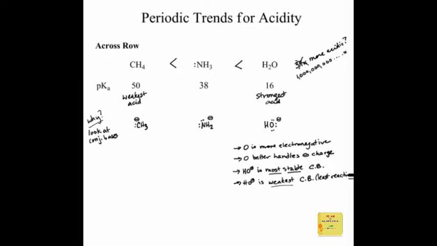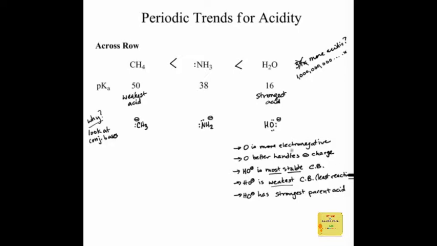Now, what do we know about something that has a stable, unreactive conjugate base? What does it tell you about the parent acid? It must be a strong parent acid. So hydroxide has the strongest parent acid. And does that agree with our pKa data? It sure does. That had the lowest pKa, and yes, water was the strongest acid. Okay, so it's going to be the stability of the conjugate base that is going to answer so many questions about the strengths of various acids.